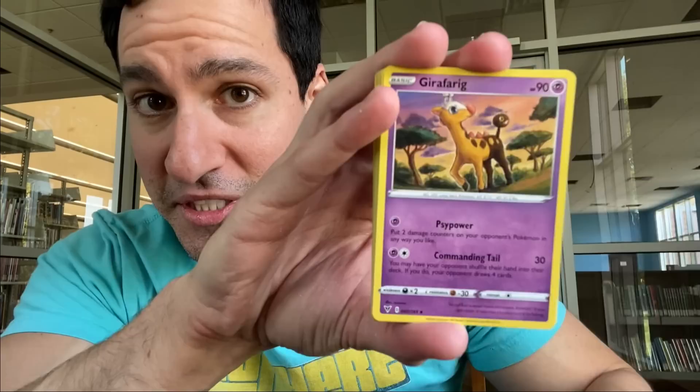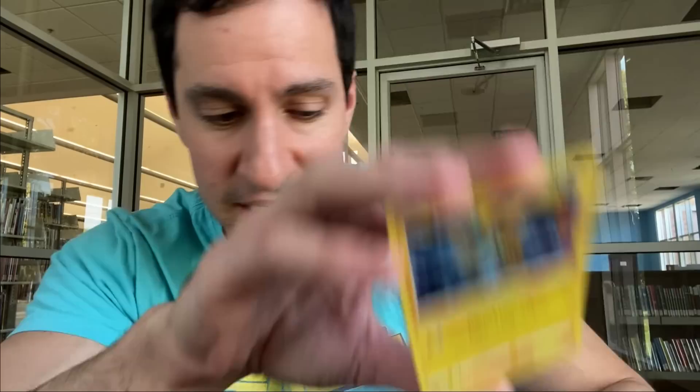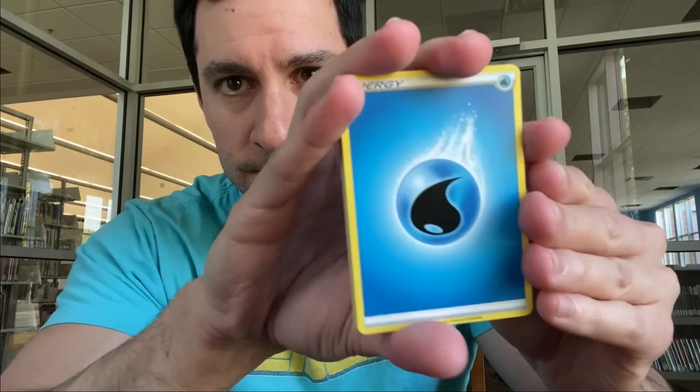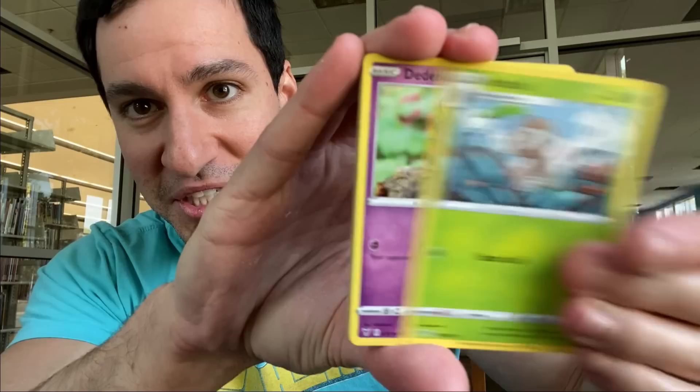Hitting on top. Meowth, Galarian Percercer. Can we get four? Water energy — that was good, a really good start to this box. Now we need to actually pull something. Zero Aura holographic — making a big mess here. That's okay. Lightning energy. I just really want to pull one of these big three — the rainbow Pikachu. It's just never going to come. Water — hats on back, we're starting again. Beauty, Shuckle, Nestle, Divinae, Pick-a-Pack, Choodle, Riolu, Chimeco, and Flareon.